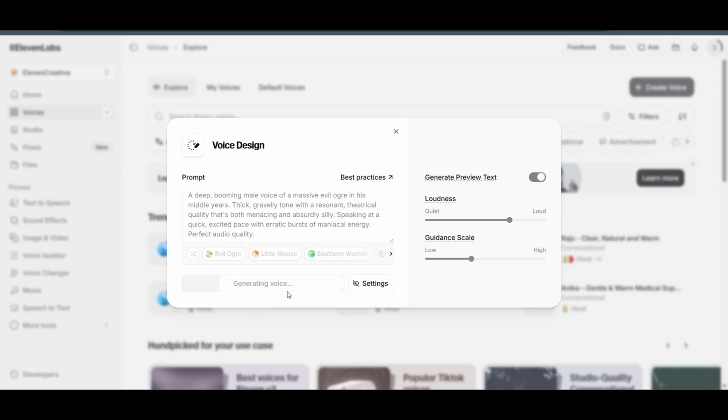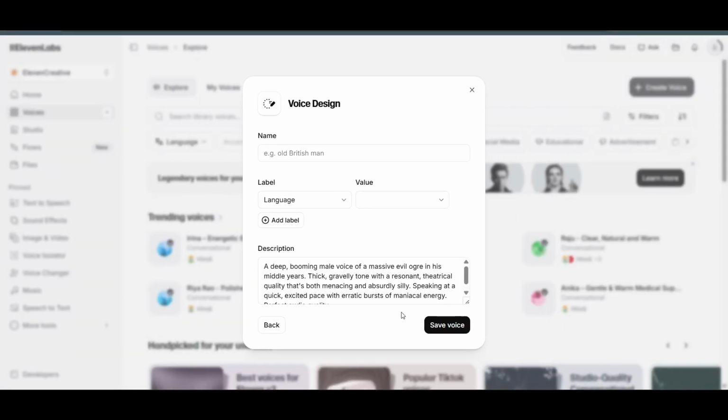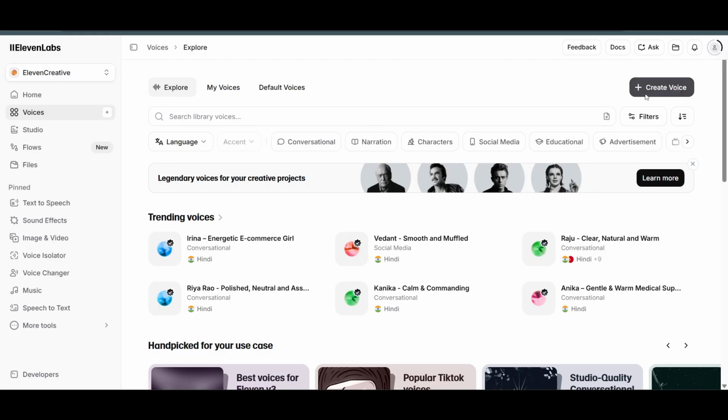Now it will generate your voice in a few seconds. And check this out, created, and it will create versions of it. This is another version. And you can select any one of these voices and you can use it for further process. You can give a name and basic details here and click on save voice, and you can use that voice to create your own audios. I hope you understood till here.